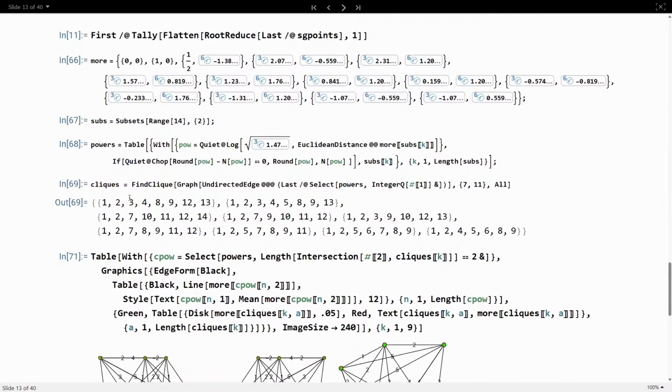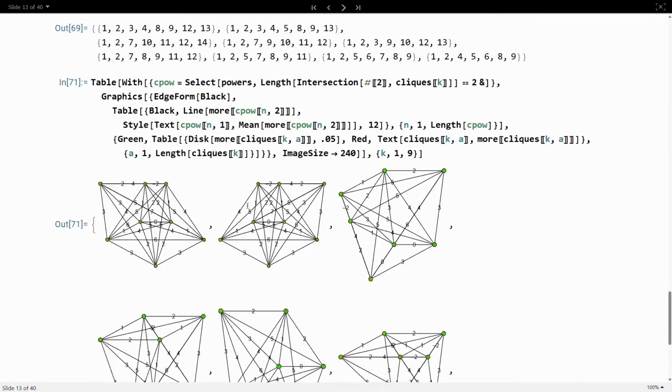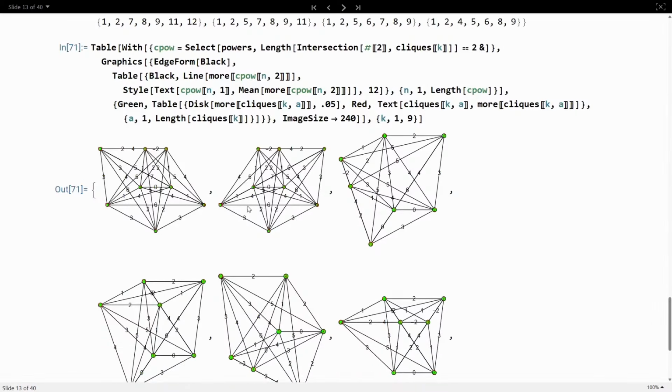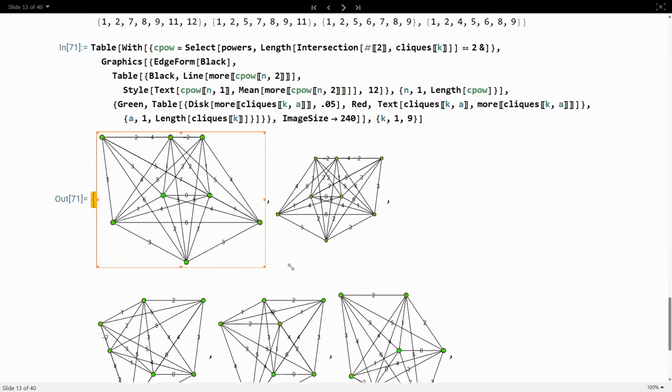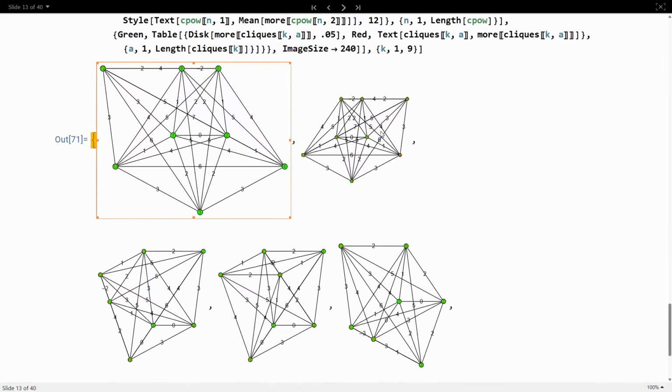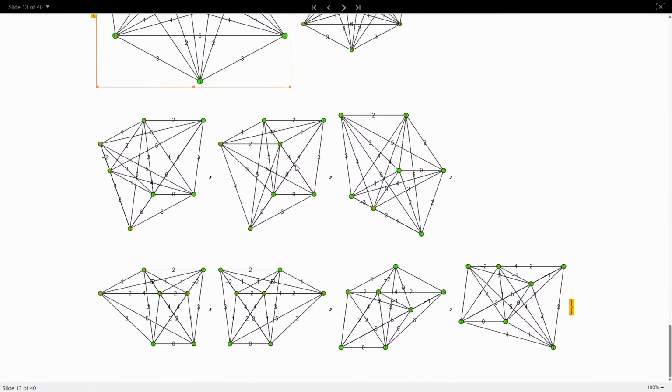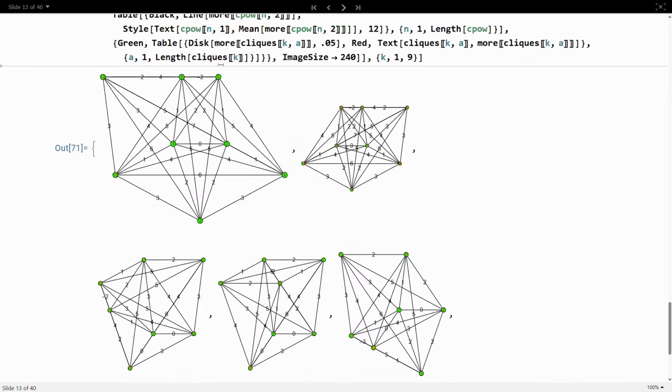So I can put more of these together and look for cliques and try to find a clique where everything is a direct power. And it turns out you can get up to 8 with the super golden ratio, which is something I was not aware of. These others, this is a mirror reflection, and these others all have 7 points. But they still might be interesting. I might need to look at these further to see whether another point can be added for the 2D space for the super golden ratio. So all of these numbers here show what the distance is in terms of powers of the square root of the super golden ratio.